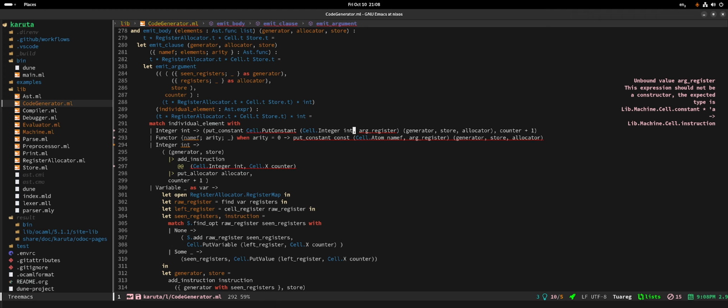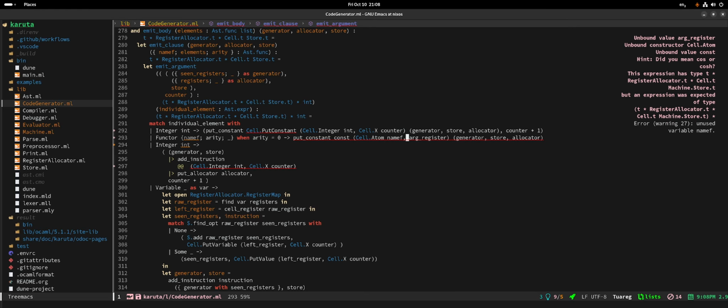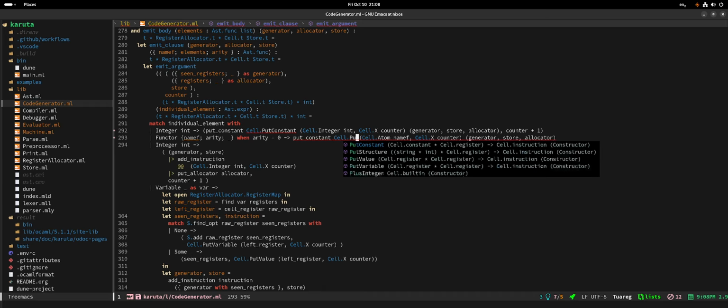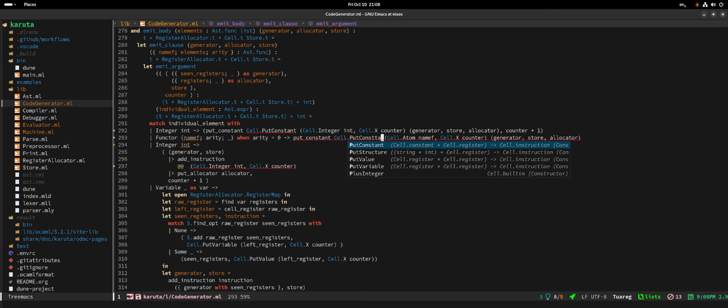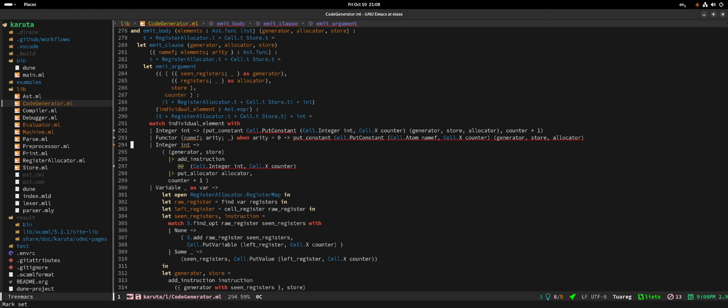And the other thingy is cell x counter. And then we should do exactly the same. Yeah. So x counter. And then we do put constant. And that should be it, I think.